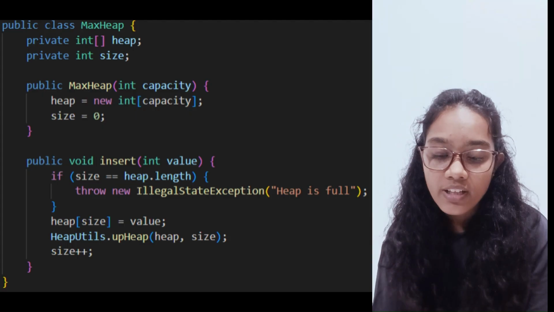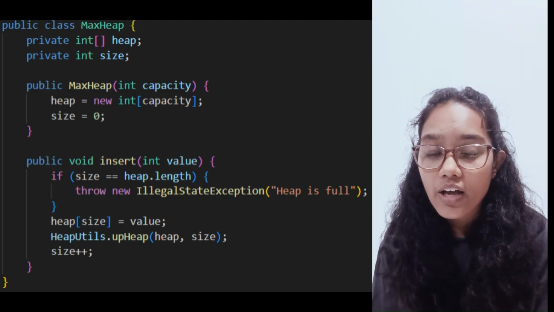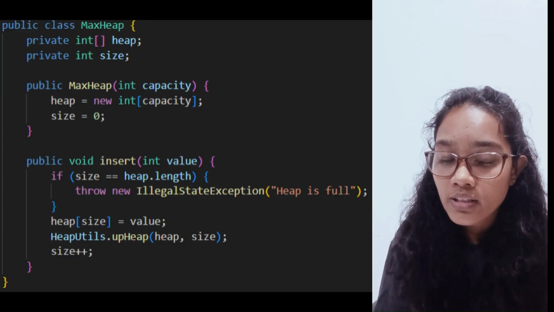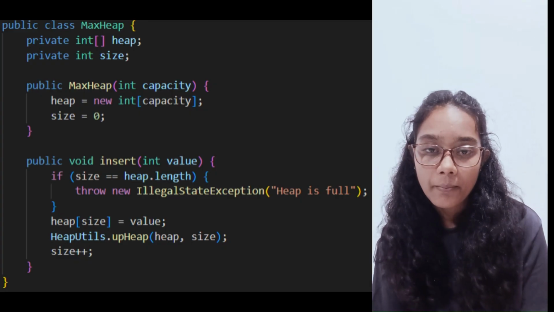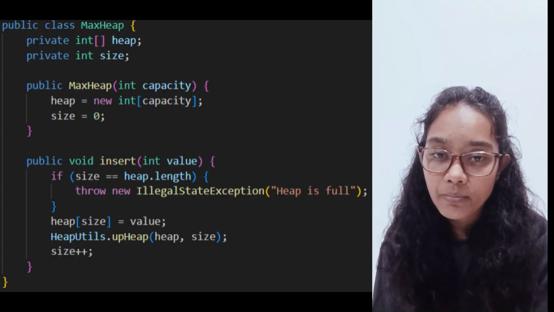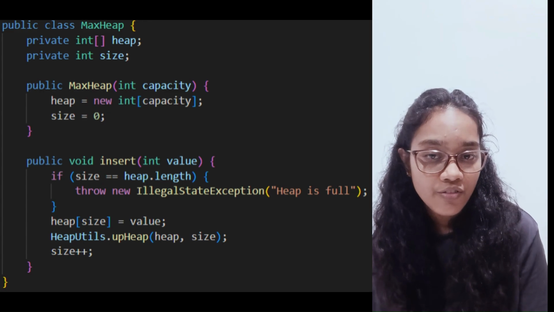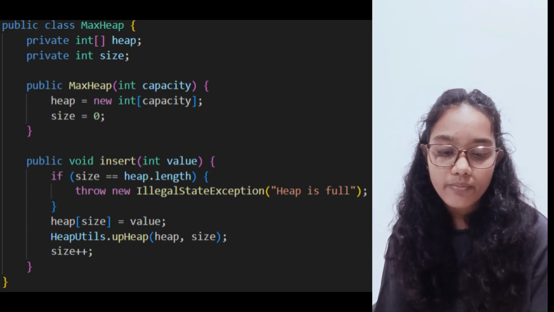Then we call a helper method, the up-heap method, to heapify. We have implemented it before, and we can call that function here as well.